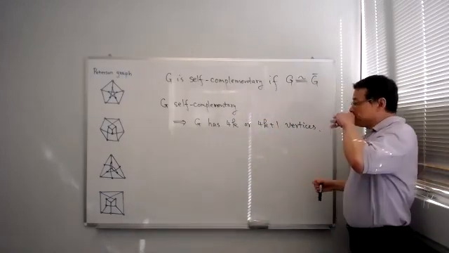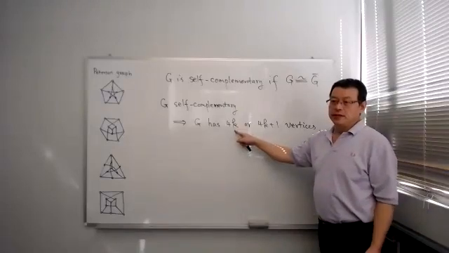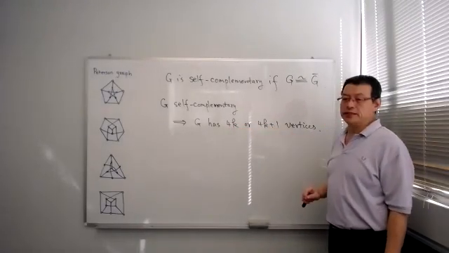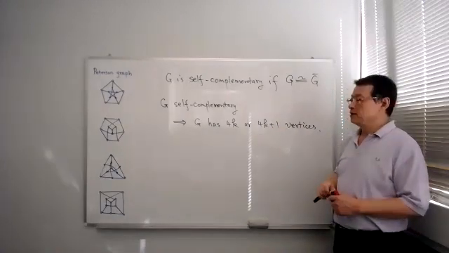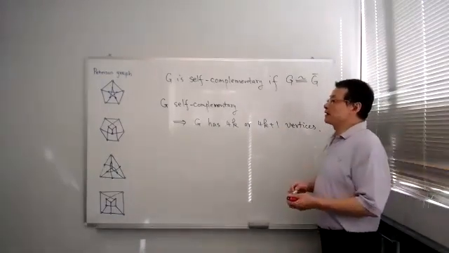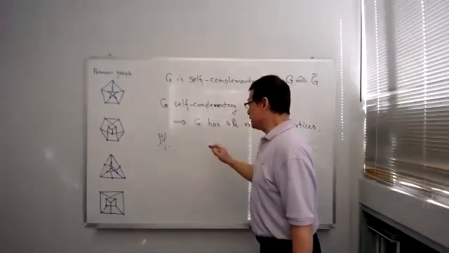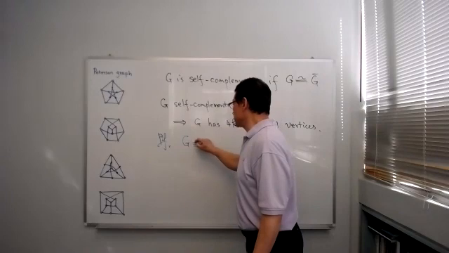All right. Then we have a restriction on the number of vertices. The number of vertices is either a multiple of 4 or 4k plus 1. Only two possibilities. And the proof is very, very simple, actually. So here is how the proof goes. We know that G is isomorphic to its complement.